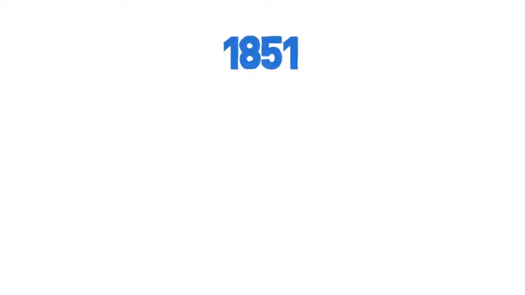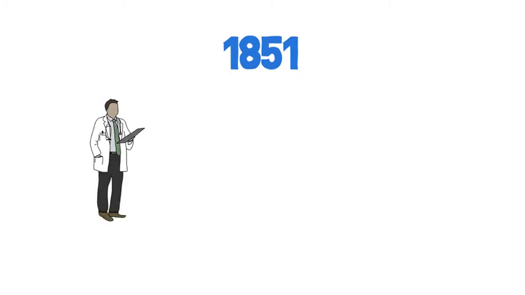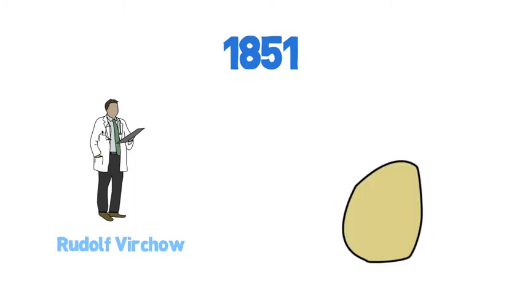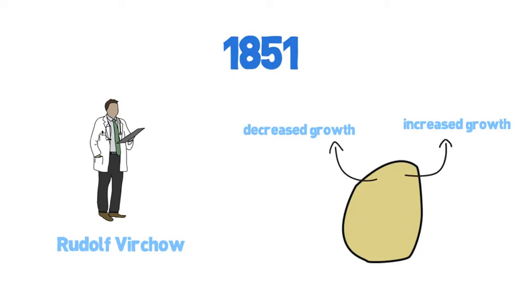In 1851, German doctor Rudolf Virchow described how the skull compensates for the lack of growth perpendicular to the fused suture by adding extra growth in areas parallel to the fused suture. Think of this just like the type of compensation that has to happen when you're working on a team project at work and you have to do extra work because someone just got stuck in a snowstorm and couldn't be there.